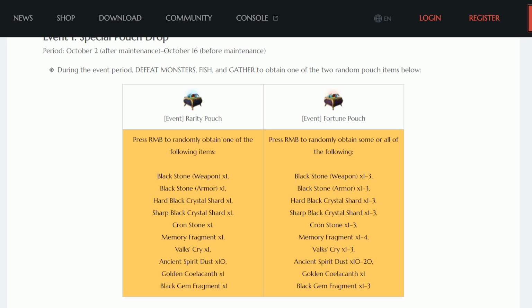What you can get is some or all of this. So Ancient Spirit Dust, Valks, Scry, Memory Fragments, Cronstone, Sharps, Hearts, Coelacanths, Black Gems now. The Rarity Pouches obviously are one of these. So the yellow ones are crazy.